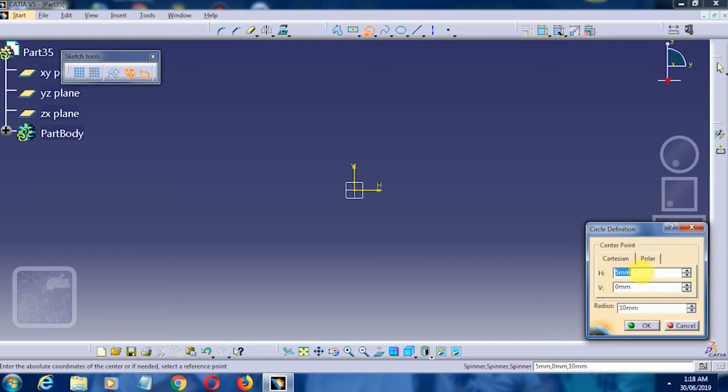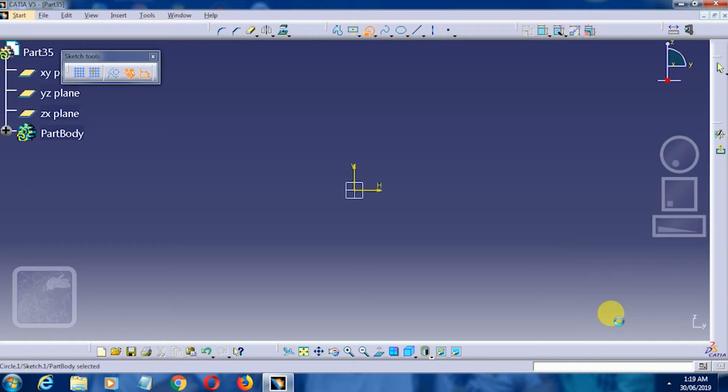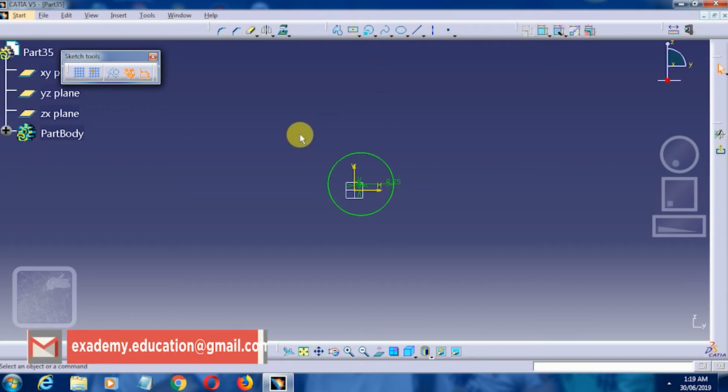So if I define h as 5 and v as 5 as well, and then it also asks us the radius, so radius I will give as 25, and then either clicking on OK or enter button, we will have a circle which will be well and truly defined, because we have already seen that we have defined the center of it by having the option enabled here using the coordinate system.